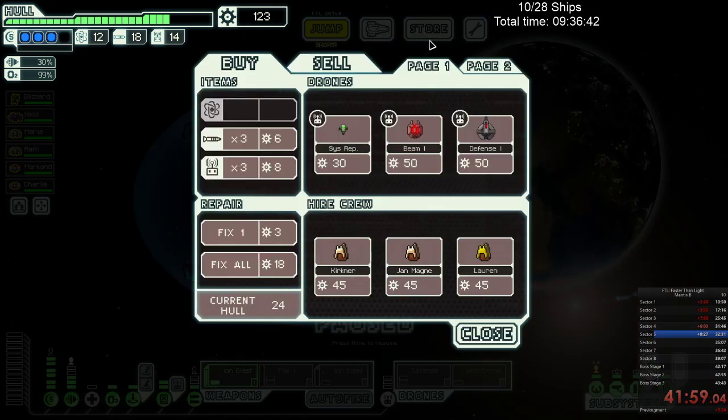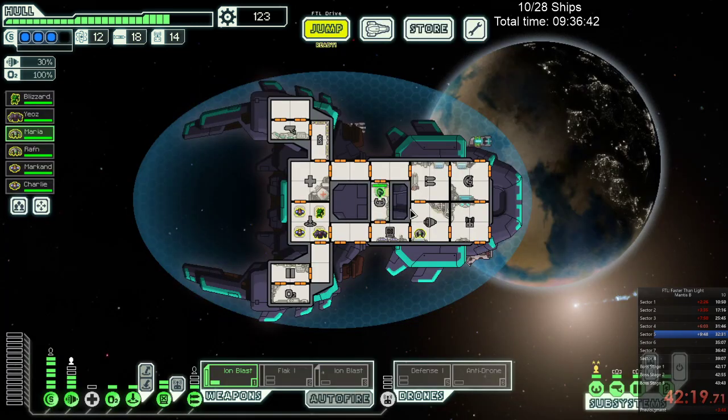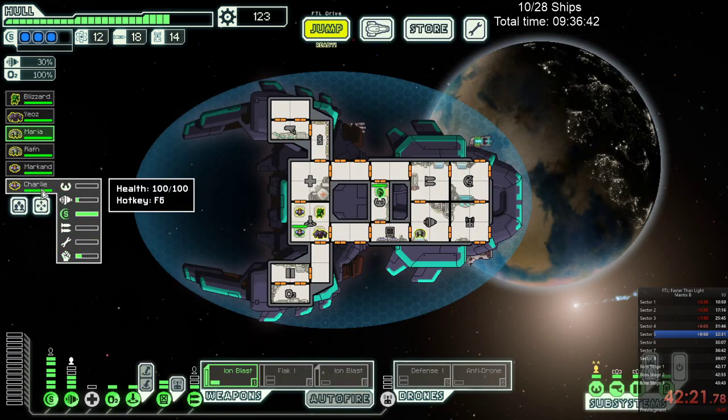Trying to think. What about a slug if it was piloting trained? I don't know if I want to do it anyway. I'm even considering double slug. Put this guy in engines and have evasion, safe evasion. I had to fully train the pilot though, and I have this guy that technically is already.